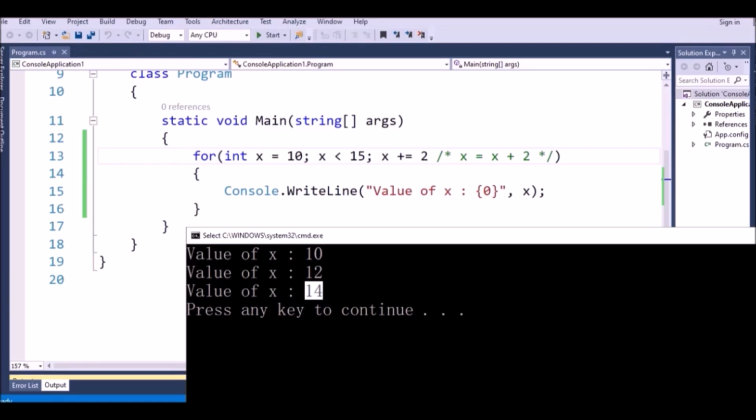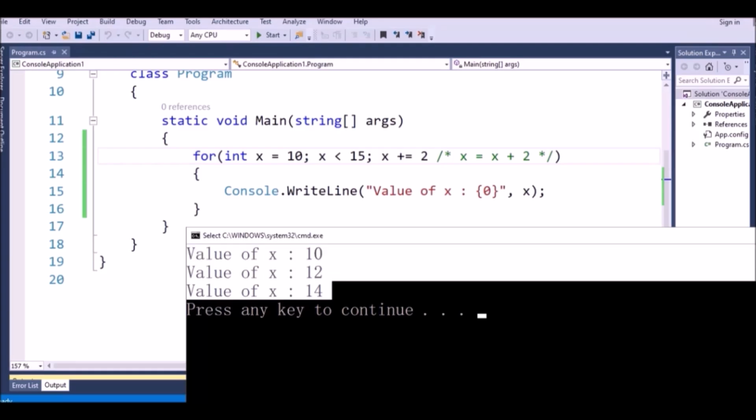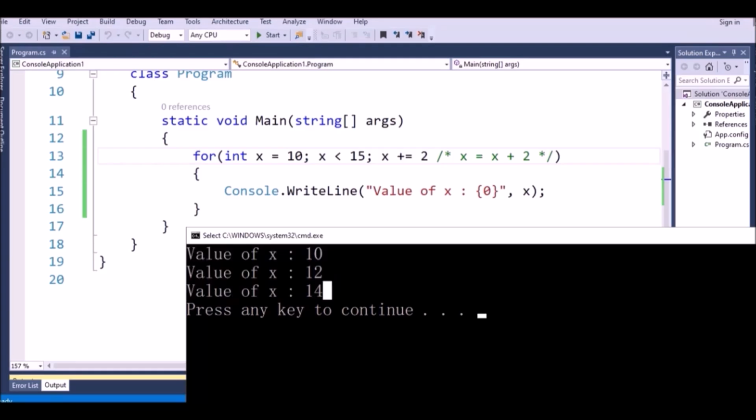But when it plus 2, 14 plus 2 will be 16. 16 is not less than 15. This statement is false. So when the statement is false, the program will exit the for loop. So it will print this message to the console I see in here.